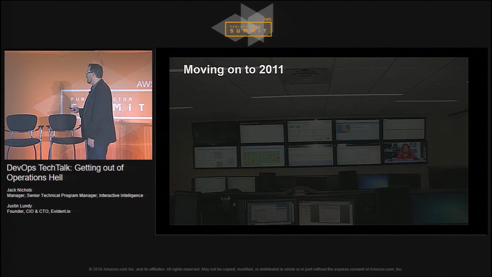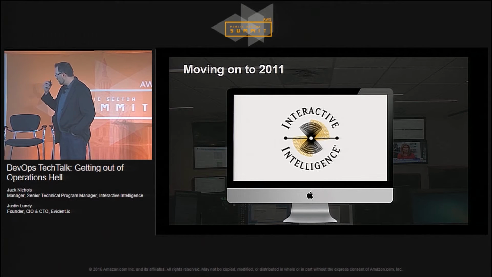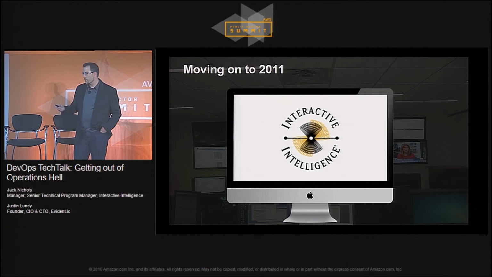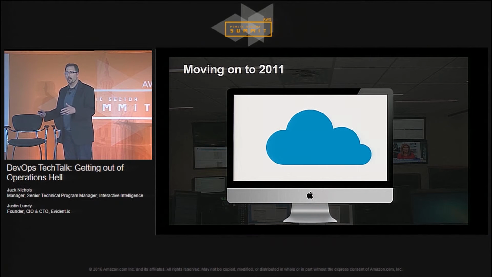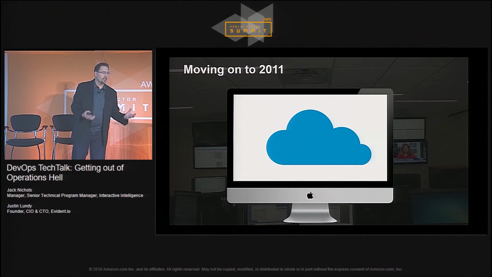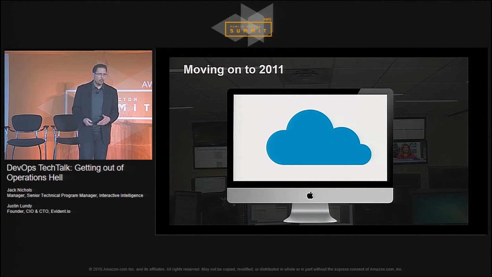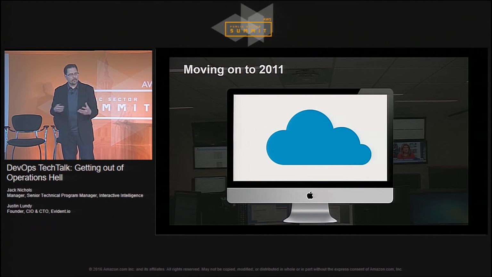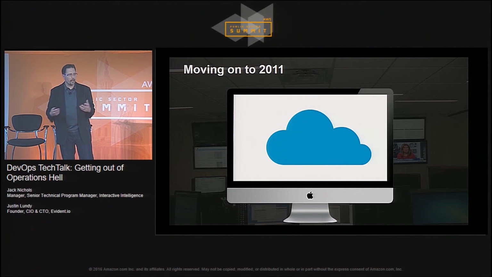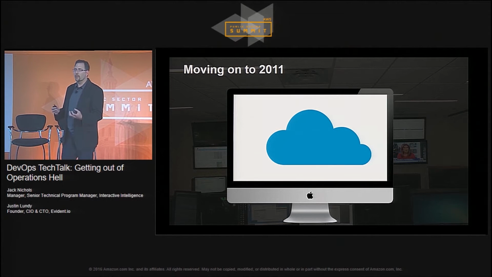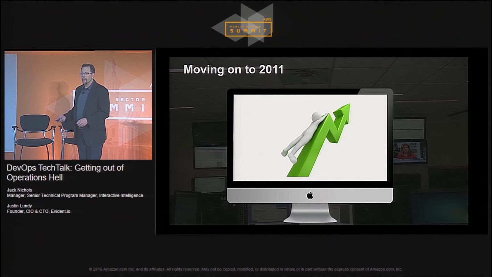So finally, in 2011, I got to go to a company called Interactive Intelligence, and they were starting what they called their first generation cloud, which was CAS. It was really taking their legacy software, picking it up, and putting it into data centers in more of a hosted model. But it was the first place we got to start taking all these different pieces that I'd seen, the infrastructure virtualization along with the automation scripts, and figure out how to actually leverage that to do more of an operational DevOps approach.